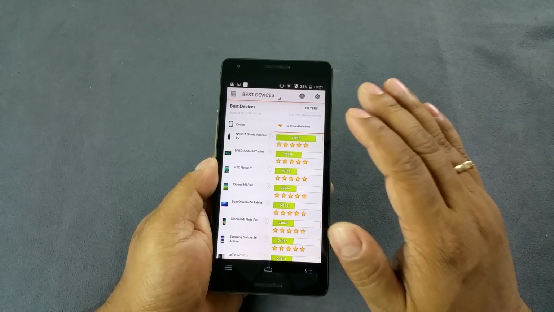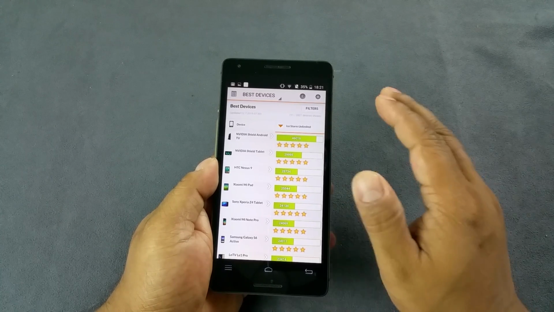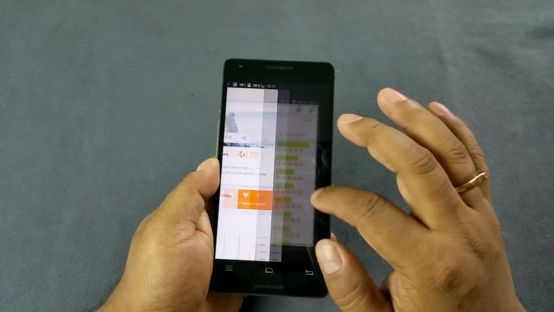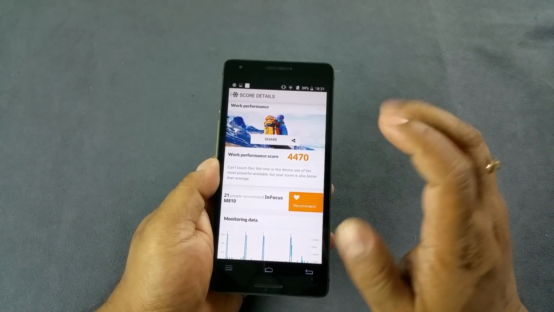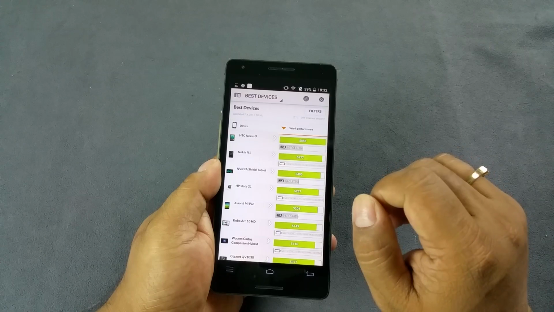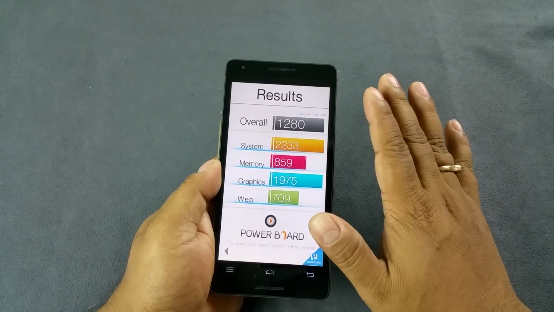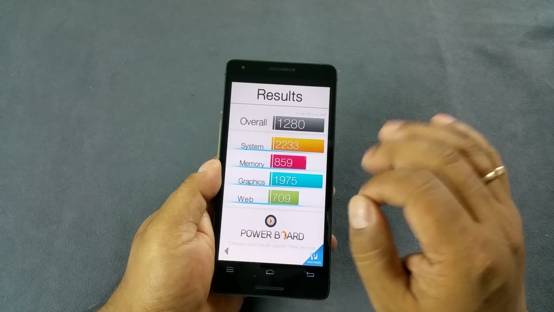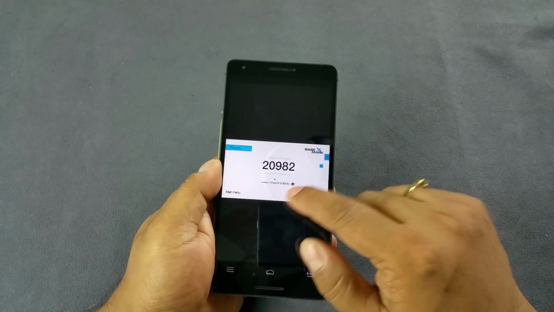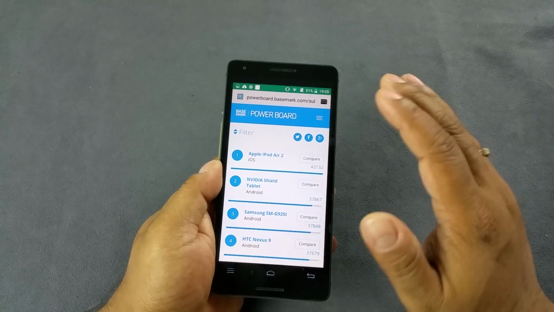17469, which is good. Well, again towards the average, you can see 46,000 is the top, but then the second one is distant 30,000. So 17 to 30 is again almost halfway there. In PC Mark, 4470, where the top is 5885, so it's above average there. In Basemark OS 2, the score is 1280 max, you'd find 2228, again a good score. 2982 maximum, you'll see goes over 40, again halfway there.